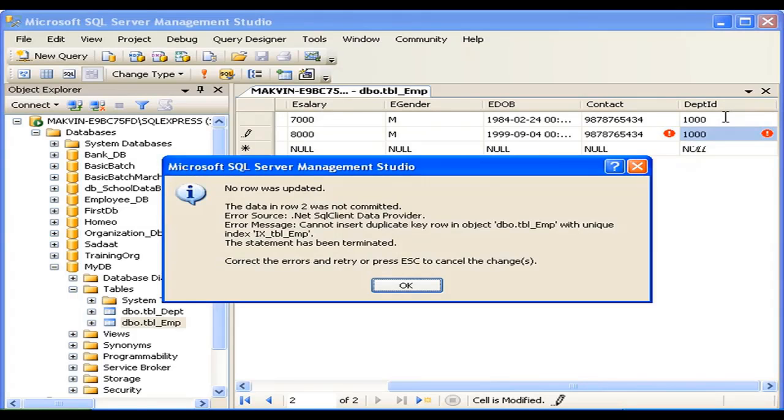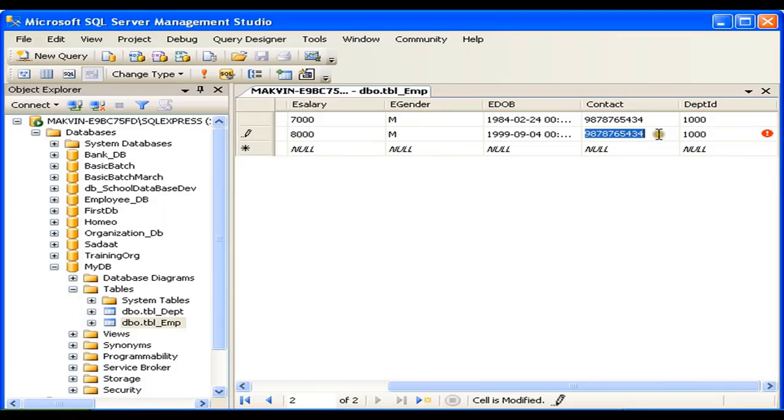It says that it cannot insert a duplicate in the column because we have such and such constraint. I need to change the contact number. Now this should work.